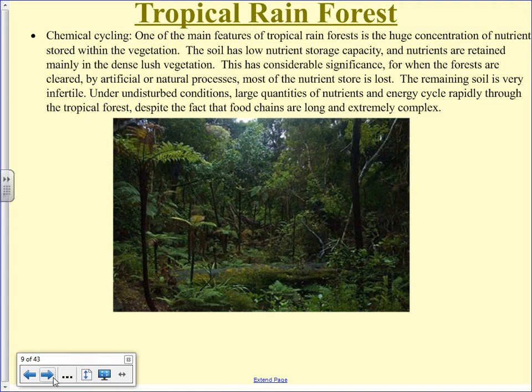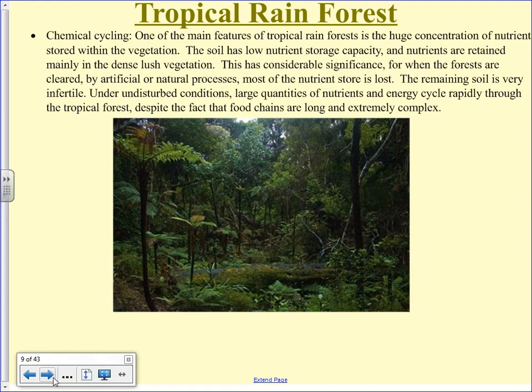Well, there's lots of bugs. There'd be mosquitoes, certainly. There'll be lots of biting insects. There are animals for them to feed off of, but a lot of the insects feed on other insects. So if you look at a food chain in the tropical rainforest, it's very, very long because you've got a bug that eats plants, and a bug that eats that bug, and a bug that eats that bug, and that happens like 4, 5, 7, 8, 9, 10 times in a food chain, and then there might be a bird at the end of it that eats that bug. So the food chains are very different just because there are so many different kinds of insects.